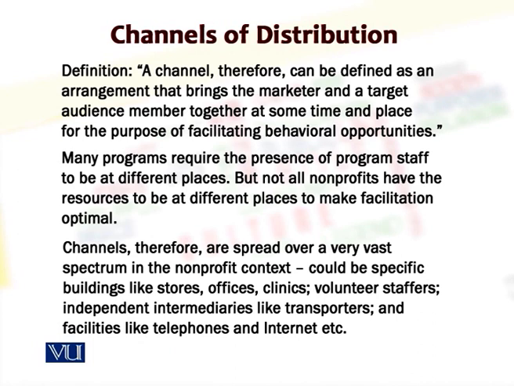We have to look for different intermediaries that can be beneficial toward our facilitation process, the process that we create for our audiences. And toward that, we can use so many different kinds of buildings as places. We can use different people as intermediaries, and these people are, of course, volunteers. And we can use transporters, for example. The important point here is that nonprofit organizations have to leverage their distribution processes by deciding who really could be a good distribution variable for their facilitation process. For example, they can go to public schools or community health centers when they have to distribute baby healthcare products. They can get into some kind of cause relationship with transporters if they think some tangible products are to be distributed along a certain geographical area. And cause partners who are willing to provide that kind of help could be good facilitators.